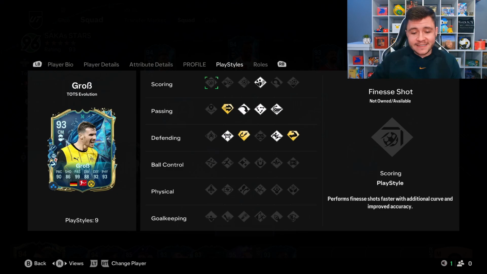But he doesn't have the anticipate, the quick step, or the relentless, man, which is definitely a letdown for the card. But keep in mind, boys, from the season rewards, you can definitely add a 4th playstyle plus for the card if you would like. I mean, with the 99 passing, a 4th playstyle plus actually wouldn't be too bad.